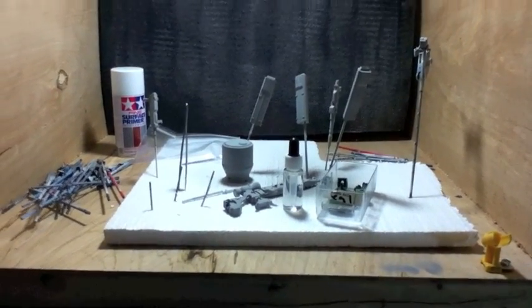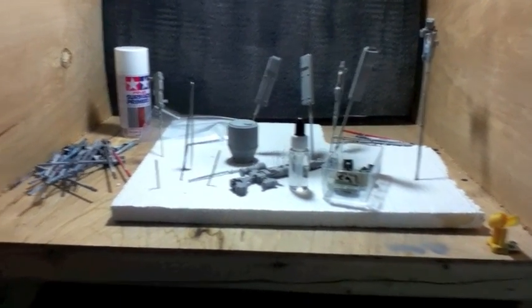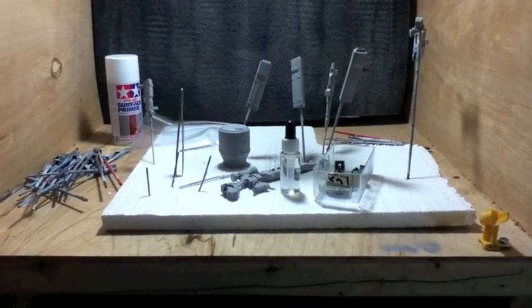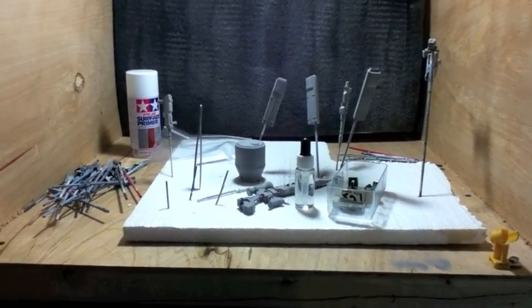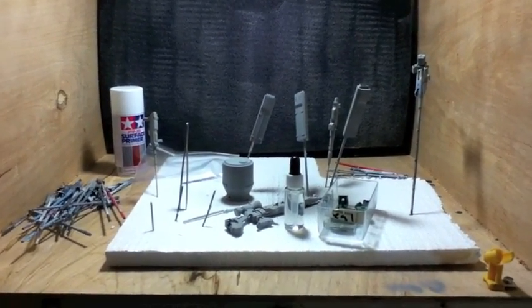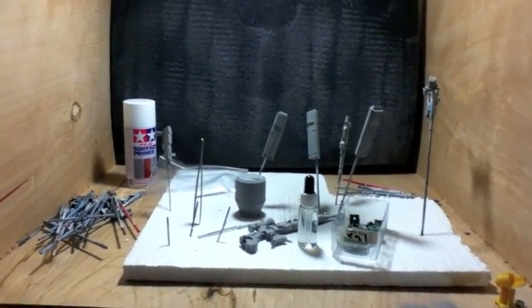This is something I've been meaning to do for a while, but I did some spring cleaning and I moved all my painting stuff into the same room as my workbenches, so now I have a dedicated hobby room, which is nice. I really needed to control the overspray, so I decided it was time to build my booth. I'll give you guys a quick look at what I've done.